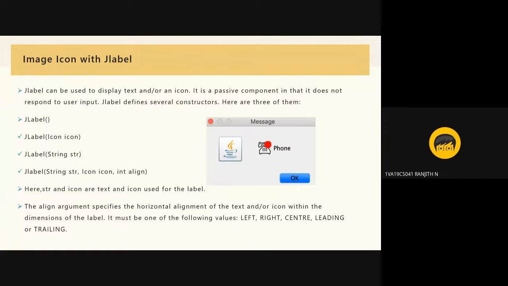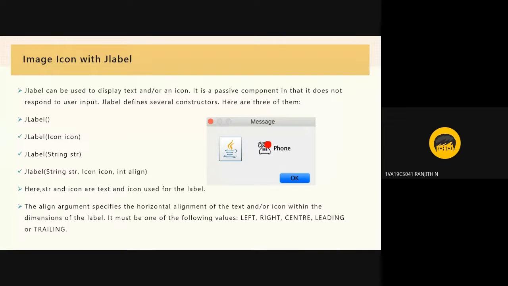We all know that constructors are blocks of code which are similar to methods, and we use several constructors here like JLabel, which creates a blank label with no text or image in it, and JLabel(String s), which creates a new label with the string specified, and JLabel(Icon i), which creates a new label with an image in it, and JLabel(String s, Icon i, int alignment), which creates a new label with a string and image and a specified horizontal alignment.